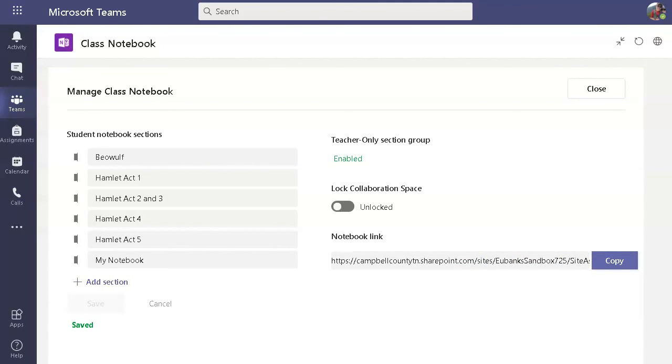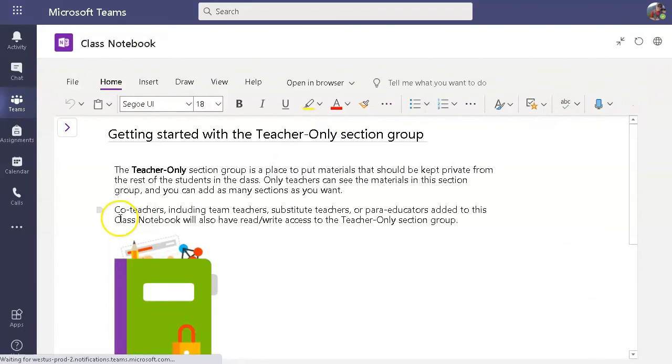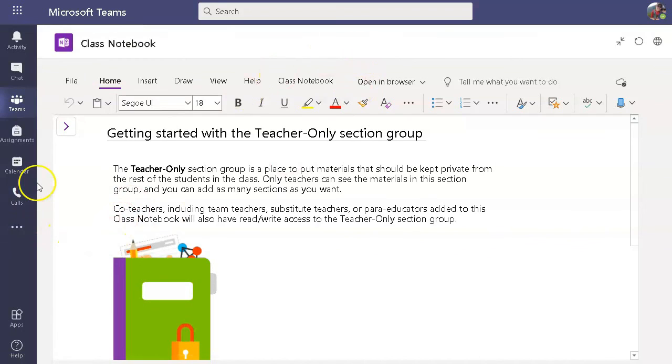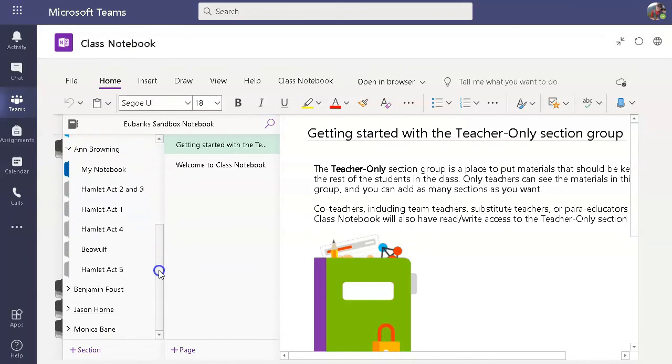So once I'm done determining what I want my different sections to look like, I'll come up here to the Close button, and that will take me back to my actual notebook. Again, if I want to see the new changes I made, I'll click on the Open Navigation Panel arrow, and voila, I'll go down to a student, and now you can see what student sections they have access to. And notice that it copied them over to all of the students. So they're all in there.